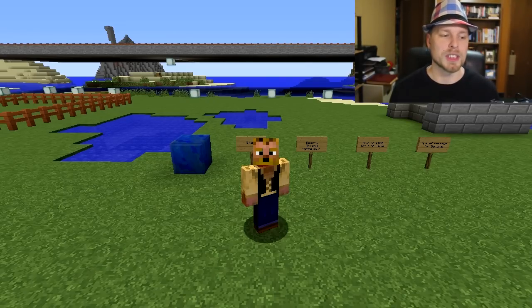Before we get into the permissions, going to talk about a couple things. First of all, if you are having problems with the sign, then you have to set your spawn protection in server.properties to 0 because this does interfere with this plugin. And if your regular users are having problems, it's because you have not set up your permissions, and we're going to talk about that in a second.